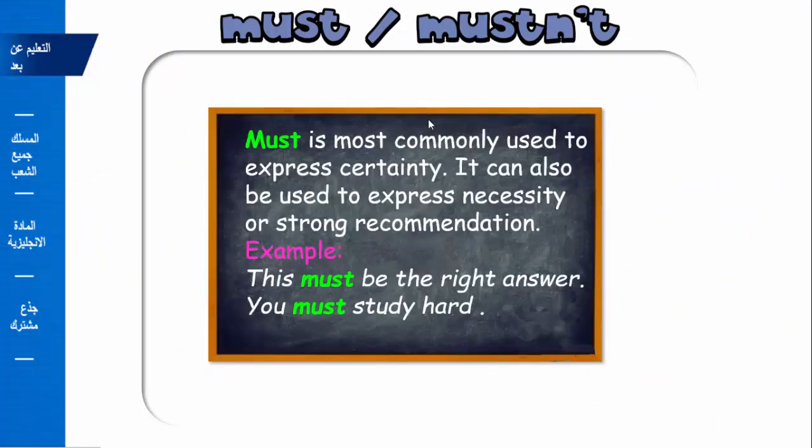So must is most commonly used to express certainty, okay? For example, if you see someone with red eyes and tired, you can say you must be tired. So for certainty, but it has other uses, okay? It can also be used to express necessity or strong recommendation. For example, this must be the right answer, or you must study hard, okay?